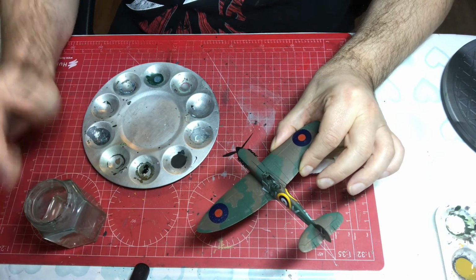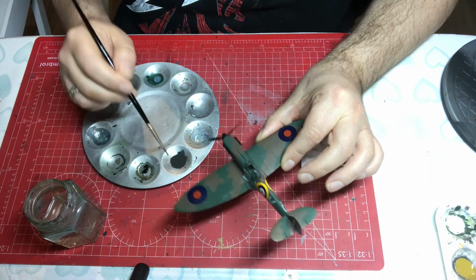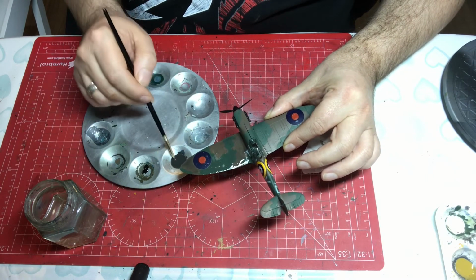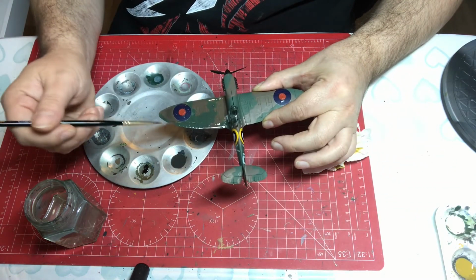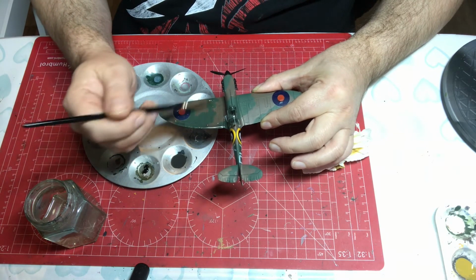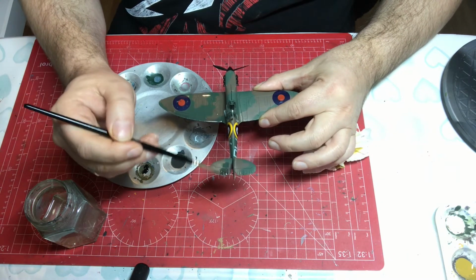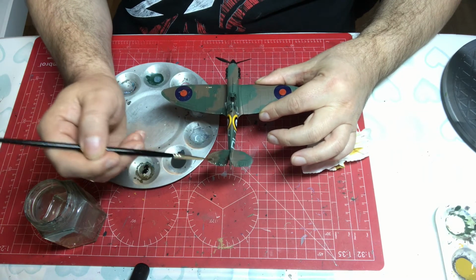I'm going to put a bit more water in it because we put a bit more paint. We don't want it to get any thicker. There we go, and we'll go over it again, and get all of those panel lines to stand out. And do the same as we did before, just drag the paint backwards so that any streaking looks natural. So, I will let that dry and show you what that looks like when we're done.